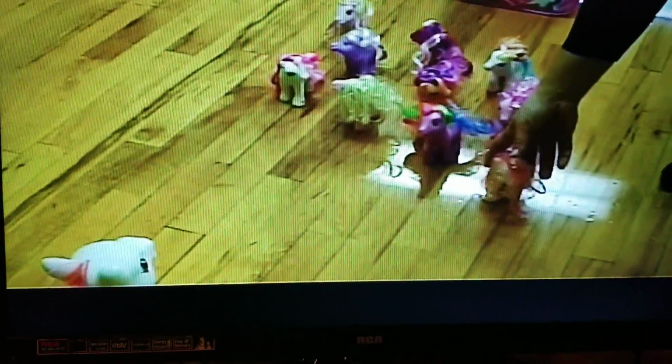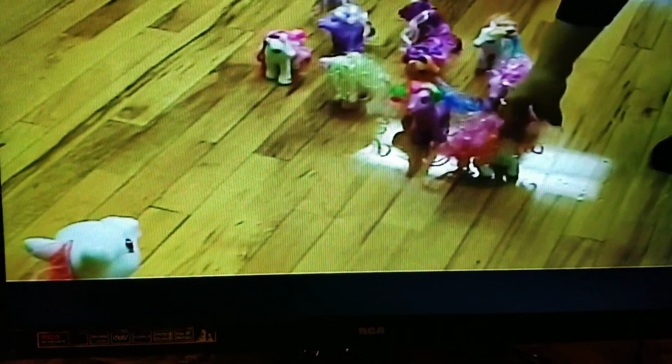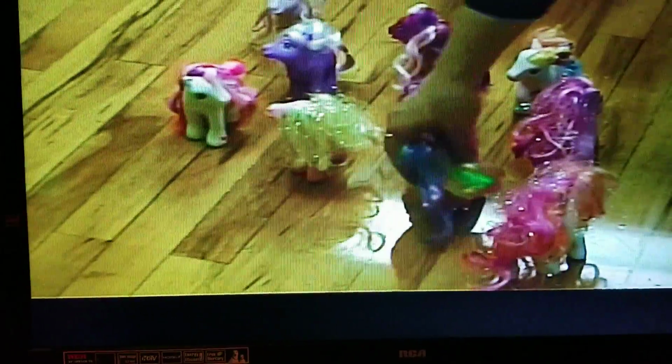Now, okay, for a turn rotation, when this lead dancer decides they don't want to be the lead anymore, they go for 4 beats, they turn to face the back. 1, 2, 3, 4. And when these other little ponies see that the lead dancer is turning, they also turn, okay? And I'm not going to turn all of them for you, because you know what happens. For the next 4 beats, the lead dancer stays, and the rest of the group continues to turn.